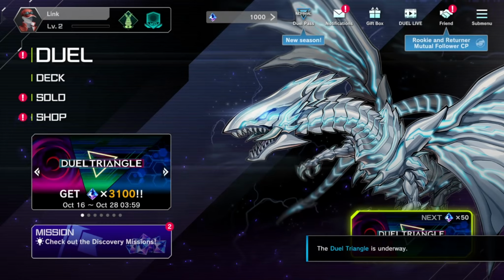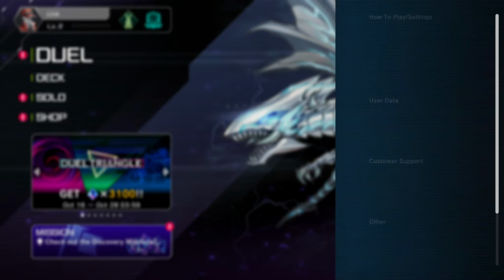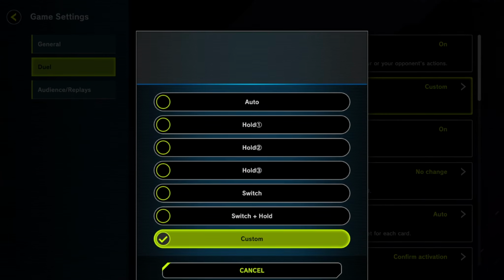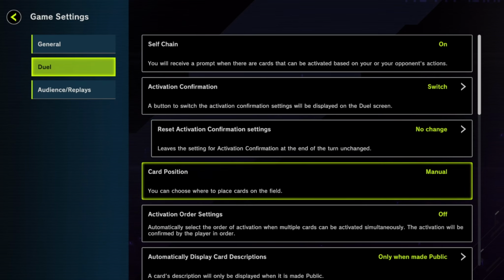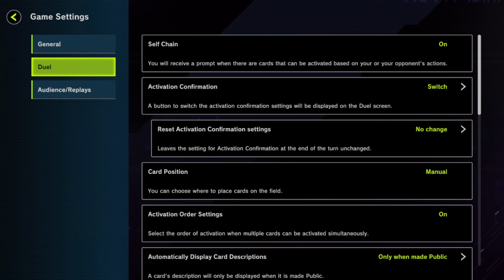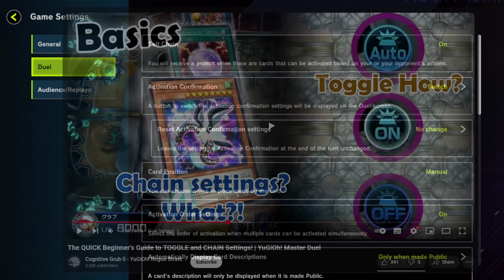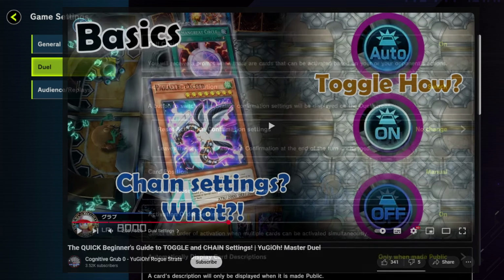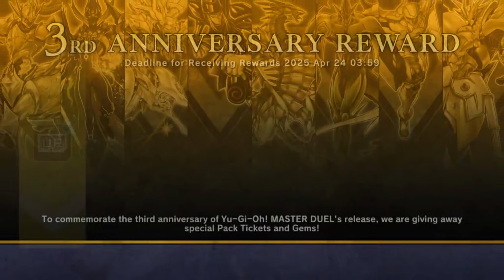After downloading the game, open the settings. Adjust the volumes to your preference. In Duel settings, change activation confirmation to switch, and activation order settings to on. If you want to learn more about toggling and chaining in Master Duel, I'll link a different video in the description.